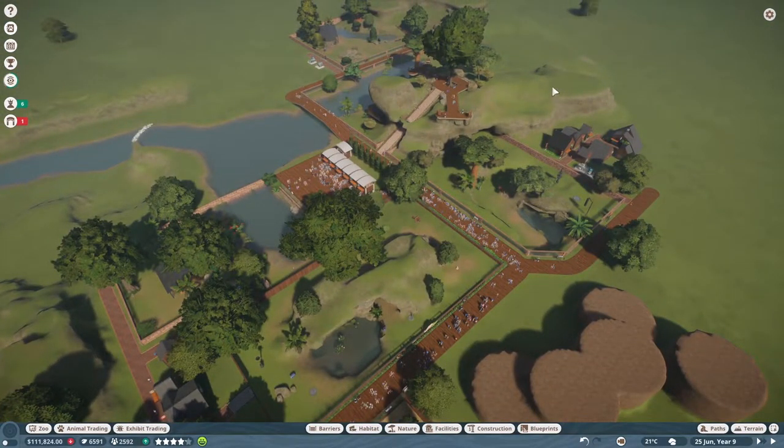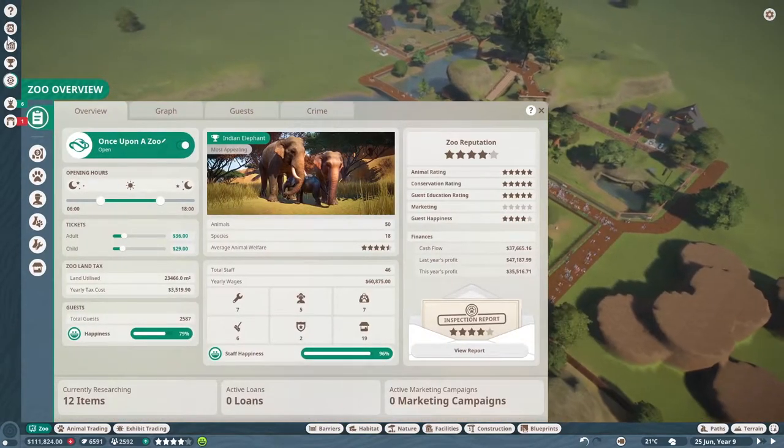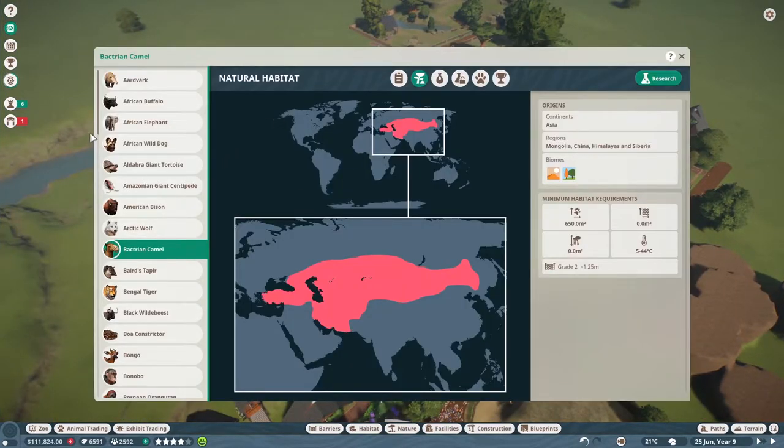So if this is Africa, then we have to move. But these two were both Asia, so that wasn't too bad. And then I think Pygmy might have... Where's Pygmy from? Pygmy.